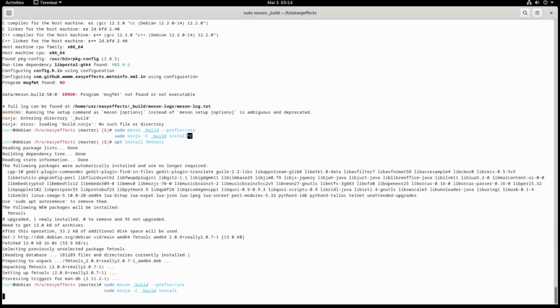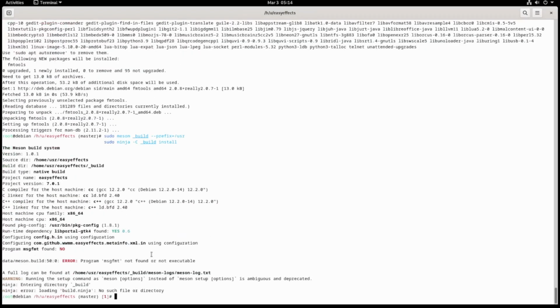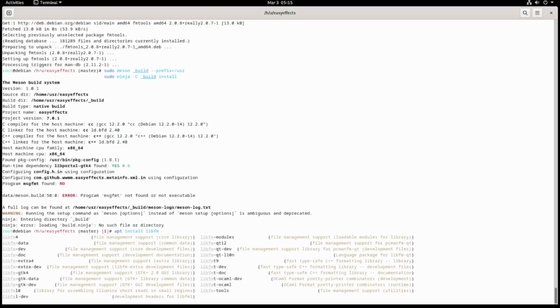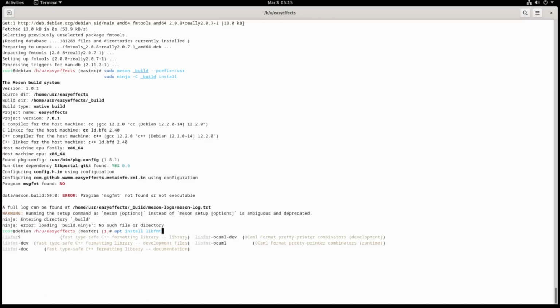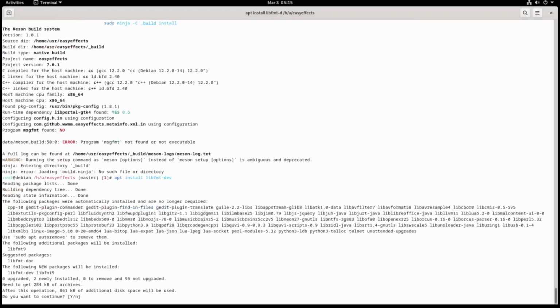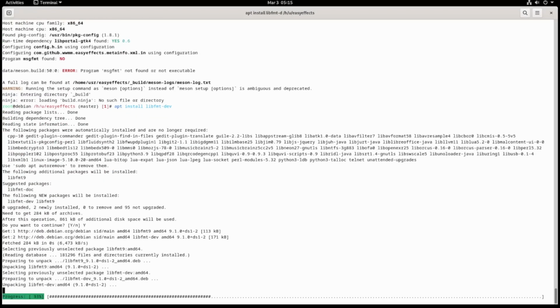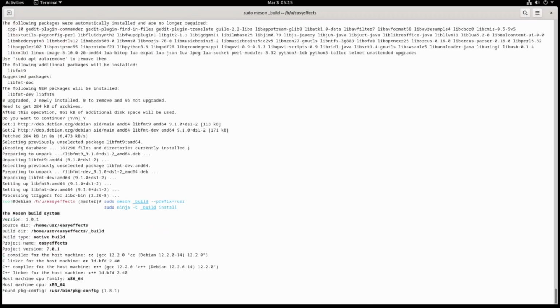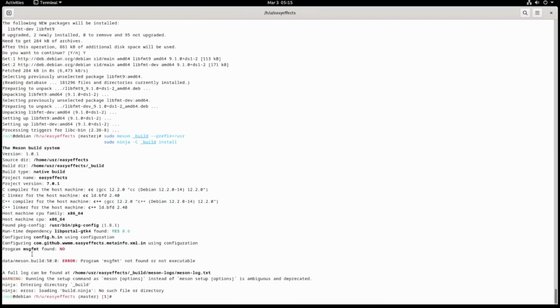It's a hit and miss with Easyeffects packages. If you want to actually make sure you're getting the right one, you can try lib and then fmt. This is how I do it. Hey, there you go, libfmt-dev right there. There's a good chance that'll be it. Let's try that again. No, it wasn't. So like I said, this is uncut. I'm showing you how I handle this.